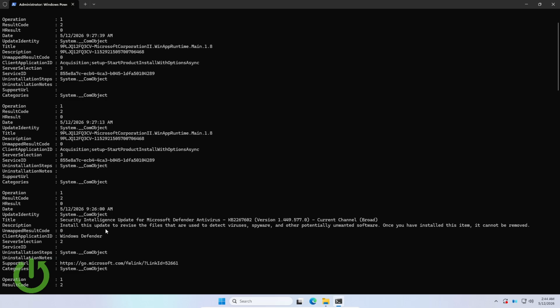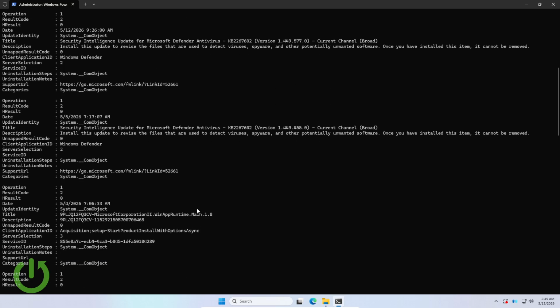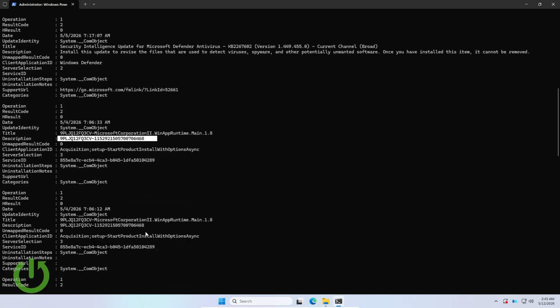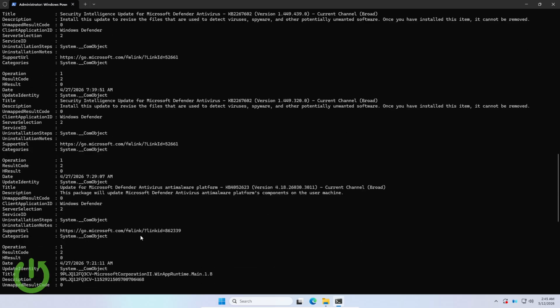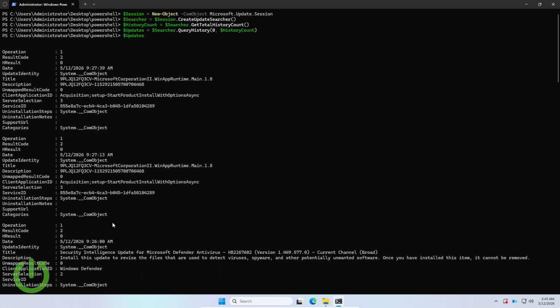So for example, install this update to revise the files that are used to detect viruses. So this is, I think, the security update. Here you have one more security update. Some of them don't really have a description, so you have very weird descriptions, but this is how you can print all Windows updates, the whole Windows Update history with PowerShell.